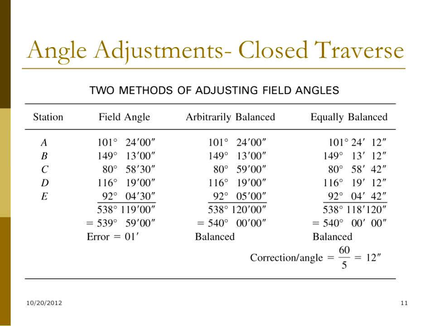So let's take a look at what this looks like. These are the same stations and angles we were just looking at from the previous slide. Here are the angles that were measured in the field. They sum to 539 degrees, 59 minutes. We know that they're supposed to sum to 540. So the difference between 540 and 539°59' is 1 minute. So we know that our error, or our misclosure, is 1 minute.